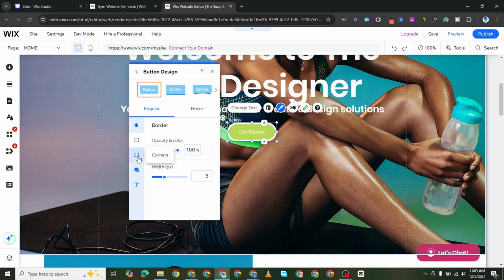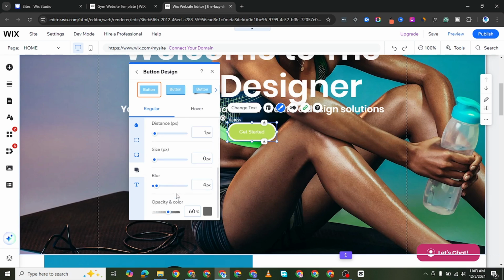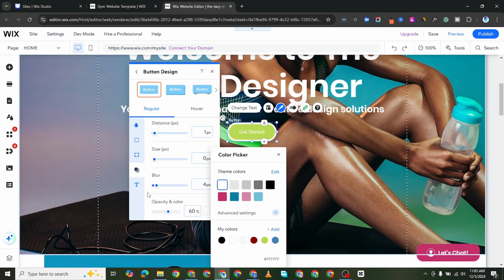And something like the corners, you could round the corners more. You could see this should be 70 or 50 and 50. All of them have been changed to 50 and click on enter. So you've changed the corner rounding. You could also increase the shadow, apply shadow. So if I apply the shadow here, you see there is a shadow. You may not be able to see it very clearly. And the opacity color, let's make this to be white.